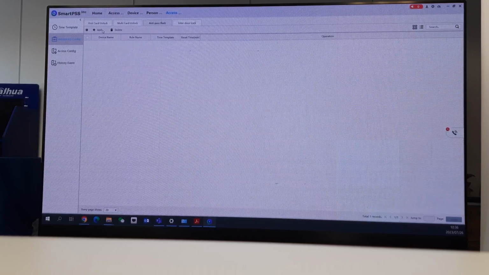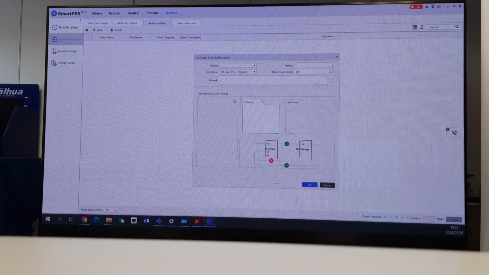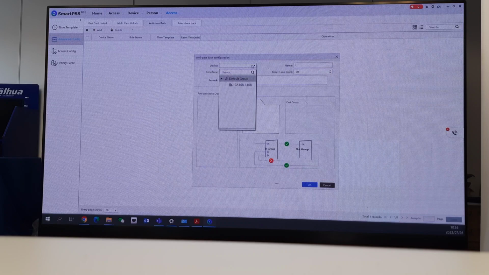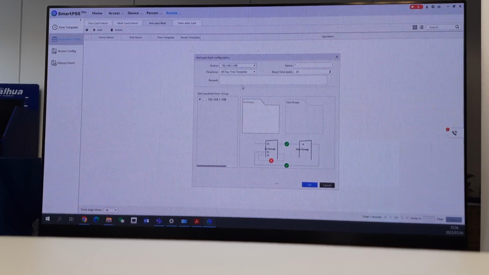Anti-passback. So with the anti-passback as well, this one will need a controller. Let's keep in mind the standalone reader and what we call a slave reader cannot do the anti-passback. Okay, you always need a controller to do the anti-passback.